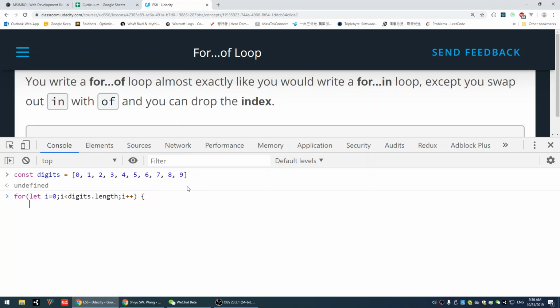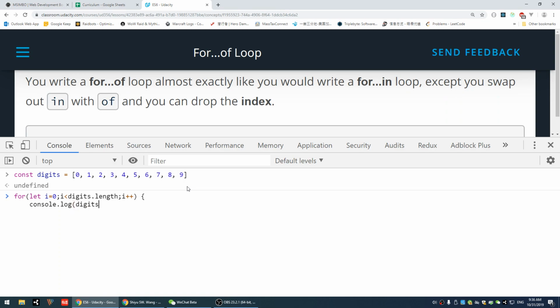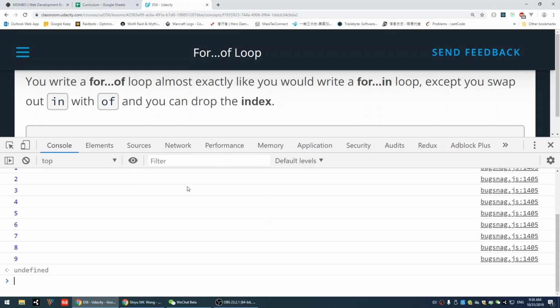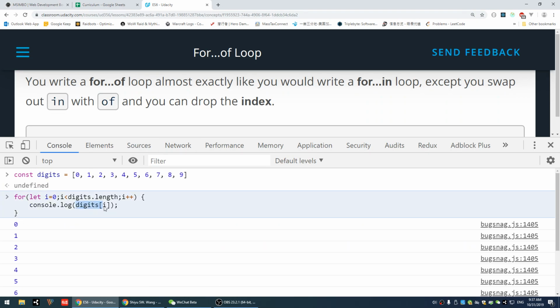And I can just console log digits[i]. This is how we usually do the for loop, and it's going to console log out all the numbers inside it one by one: digits[0], digits[1], digits[2], digits[3]. Sorry, that's a for loop.